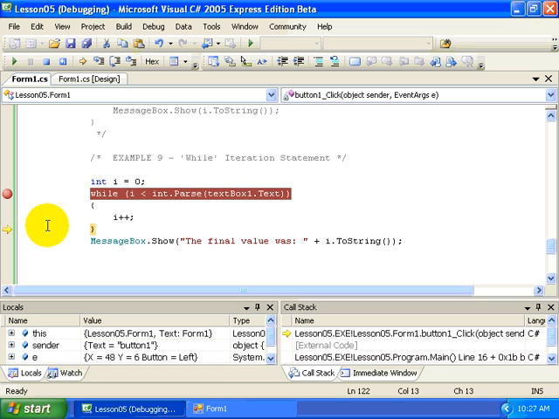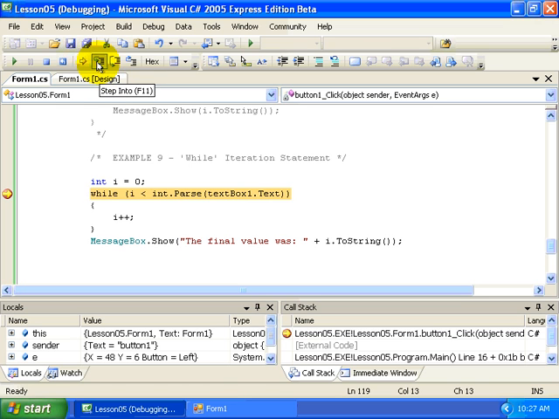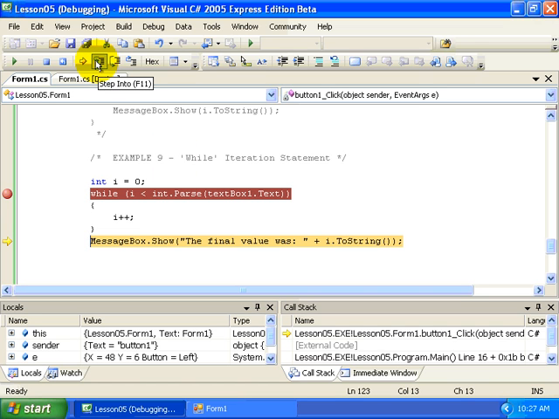So notice that the increment of the while statement is not handled within the while, unlike what we saw in the for statement. It's handled by us within the body of the code block. So that's another little nuance of the difference between the while and the for. And here we're going to continue to execute this because 1 is less than the value 2 that we typed in. We're going to increment I one more time, putting our value 2 equal to the value 2, which should kick us out of our while statement.